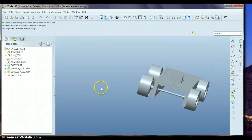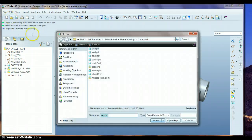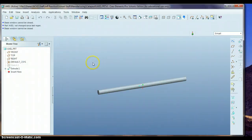So the great thing about computers, you can go back and fix something and not really be out a lot of materials or time. So let's go open, and we'll find the axle file. So there's my axle, open that. And I have sketch 1, which is the circle, the diameter of that. And I have extrude 1, which is the length of it. And that's one we need to adjust.